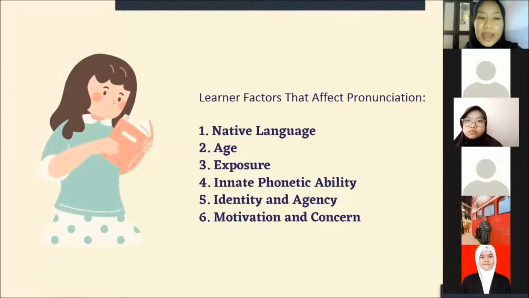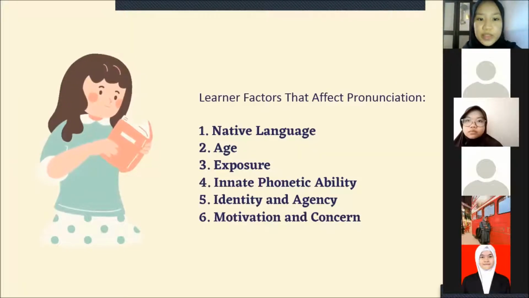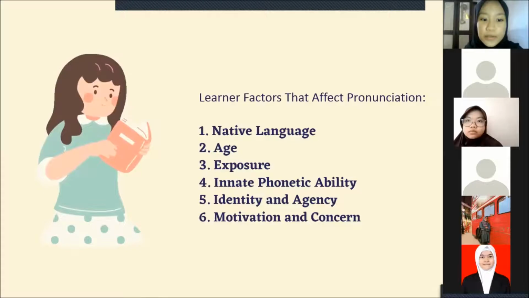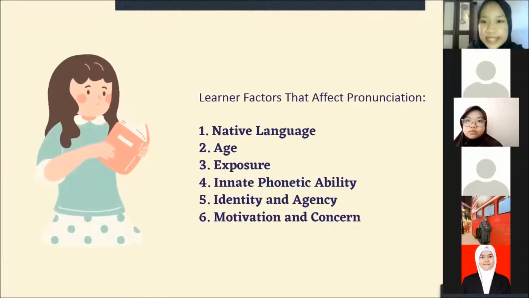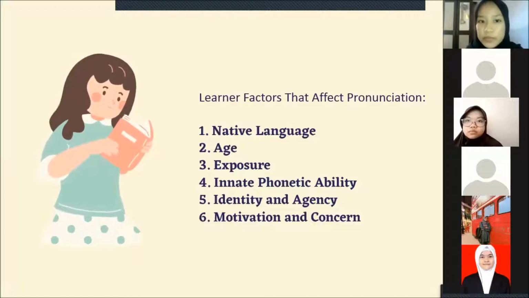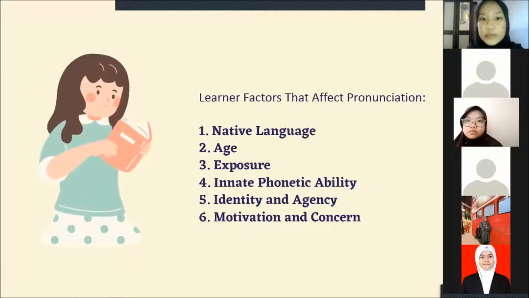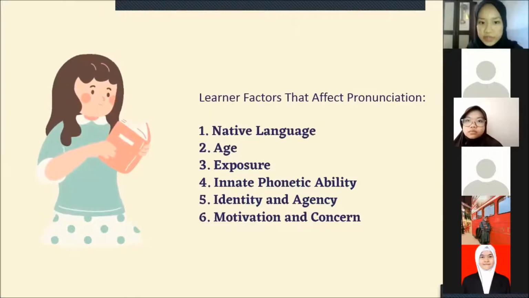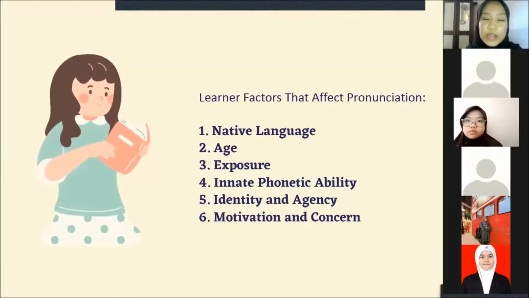For this part, I will explain about learner factors that affect pronunciation. Okay, so for the first factor, it is native language. Native language, or we can say the L1 of the learner, is the most influential factor affecting a learner's pronunciation. For example, we are Indonesian.